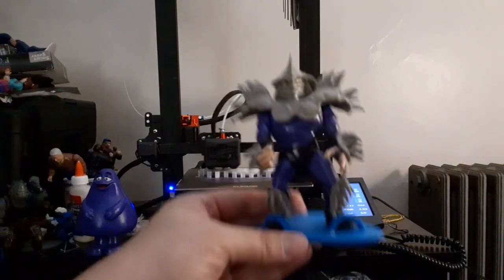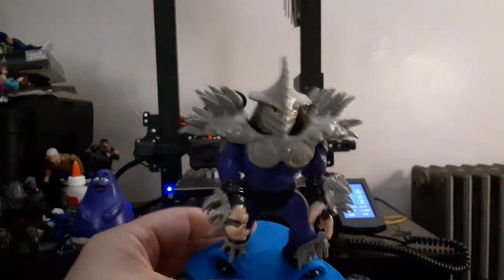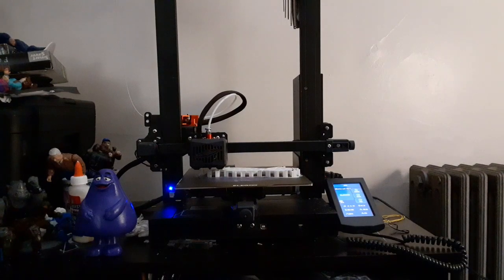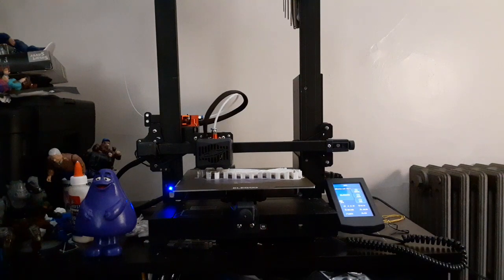And then another figure I have here is Super Shredder. This was a real pain in the neck, and actually a couple of the spikes didn't print right, but when you look at it quick, you really can't notice. And let me show you a pair of figures that I will go ahead and shout out the guy who made these guys.